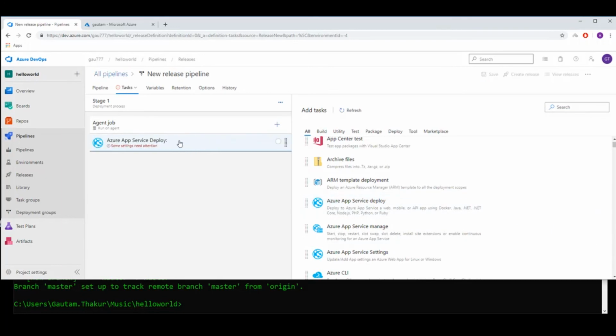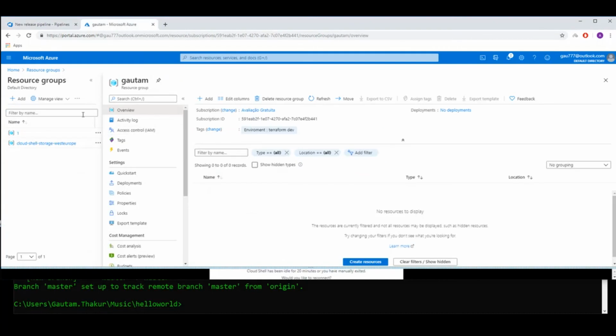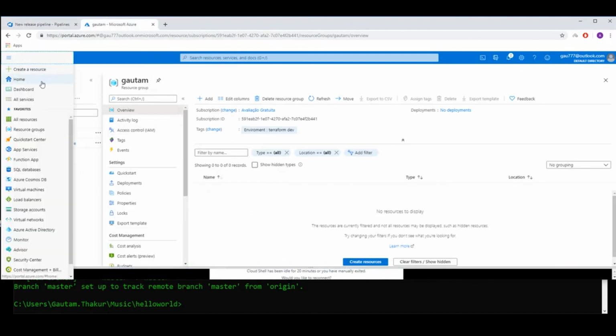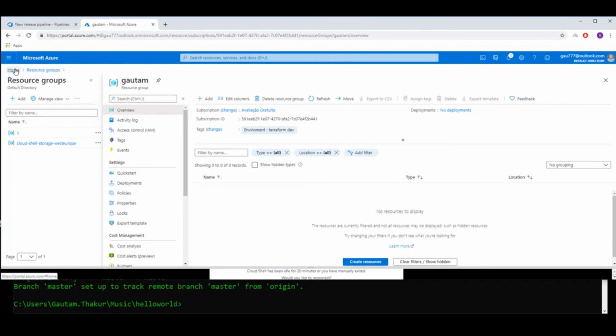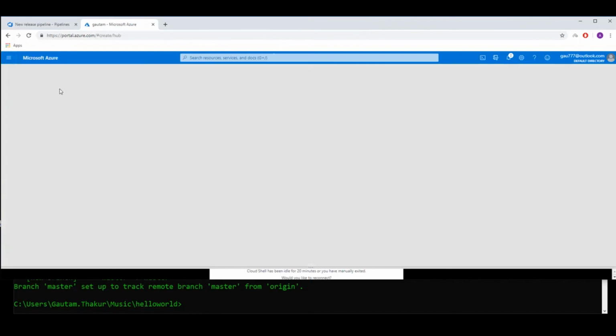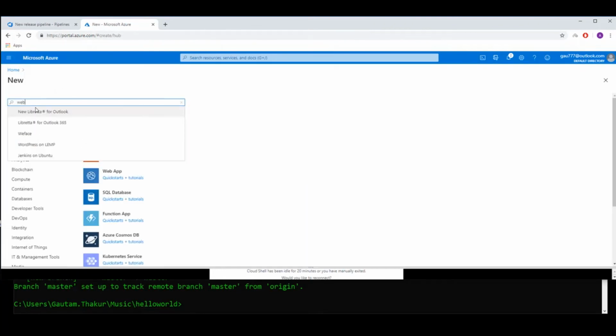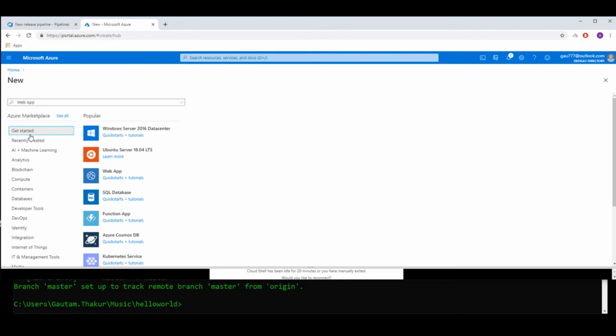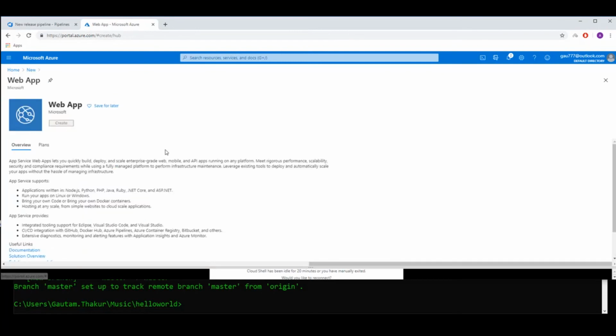Right, and before that we do one thing. We will need an app service on our Azure portal. So I'll go back to my Azure portal now, and I'm going to go on create a web app. So I'll go on my create resources, a web app, create a web app.